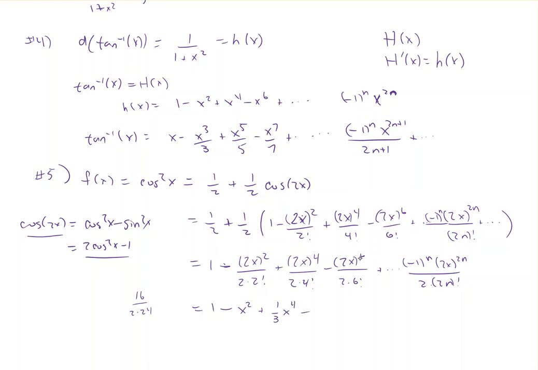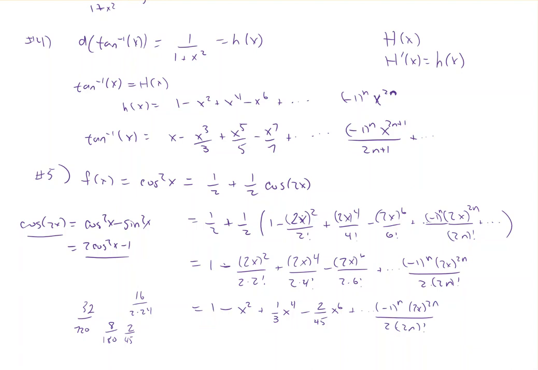Oh, well, this is not good. 2 to the 6th over 2 is just 32 over 720. So that's going to be what, 16. Take out a 4. 8 over, take out a 4 of that, it becomes 180. Take out another 4, we'll get 2 out of 45. I think this general term remains unchanged. So there is the Maclaurin series for cosine squared of x.